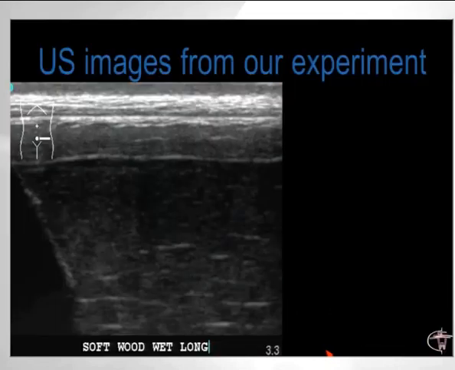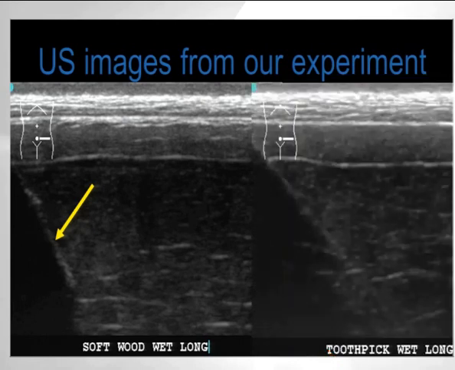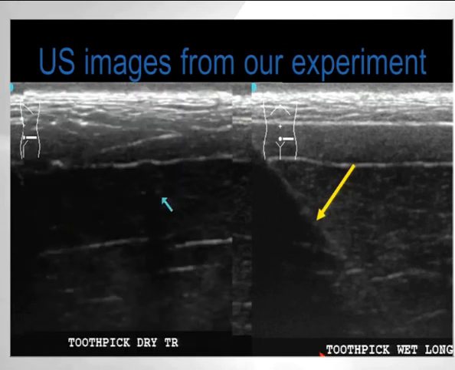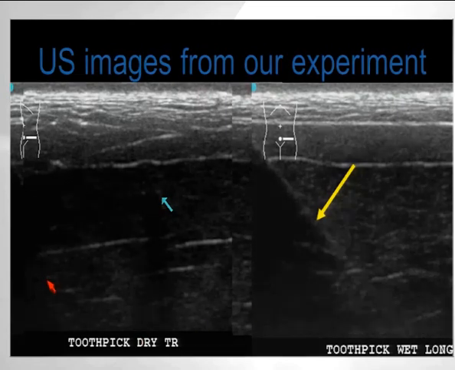This was subsequently removed. In our experiment, whenever we put wood in a spot, we could see it with ultrasound. It is hyperechoic, and there is an intense acoustic shadowing. Here's another one. And even if the transducer is in the short axis or transverse to the foreign body, you may not see the wood itself on ultrasound, but you can see the dorsal acoustic shadowing, which may allow you to make the call of a retained wooden foreign body.